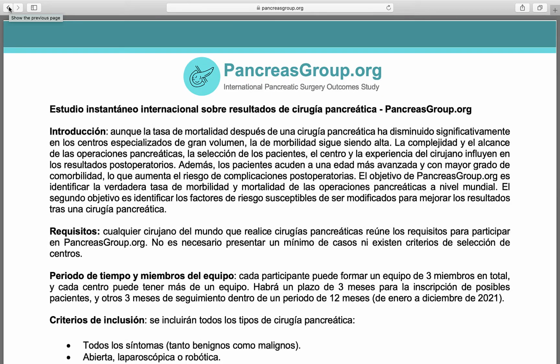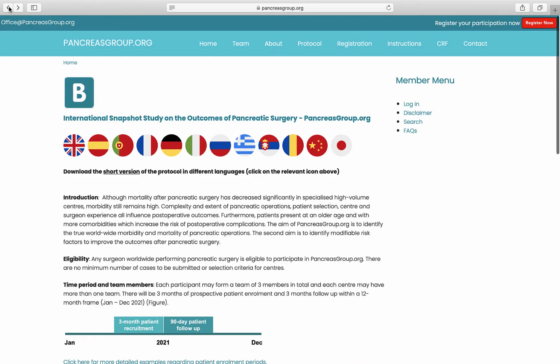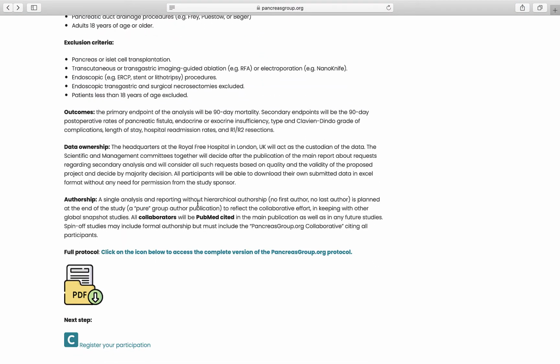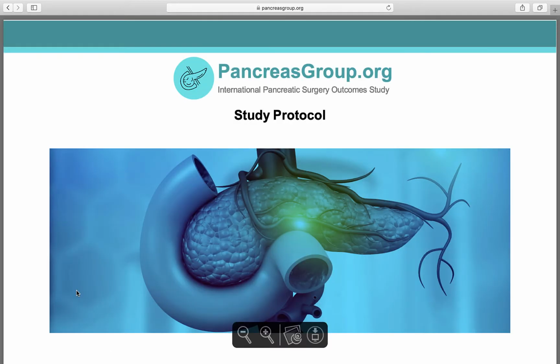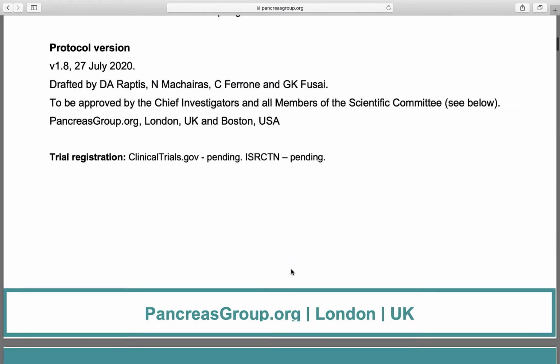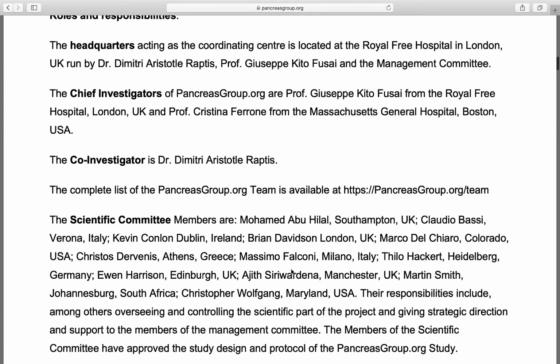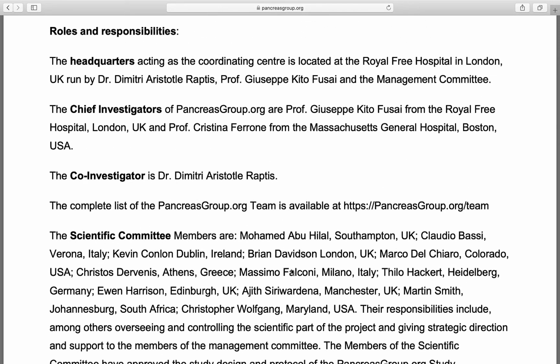Back in the protocol section of pancreasgroup.org, we can access the complete version of the protocol down at the bottom here by simply clicking on this icon PDF, which immediately takes us to the PDF version of the complete, lengthier, more detailed version of the protocol, which is particularly useful for applying to ethics approval at your own institution if that were to be required.